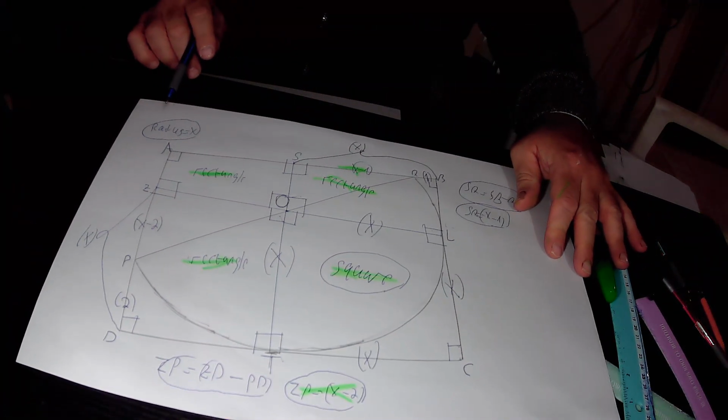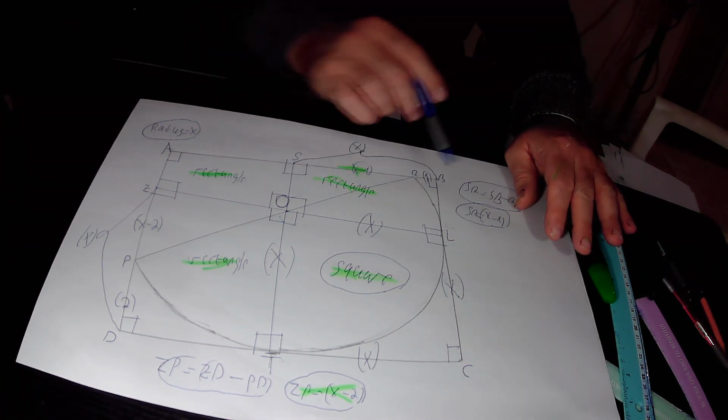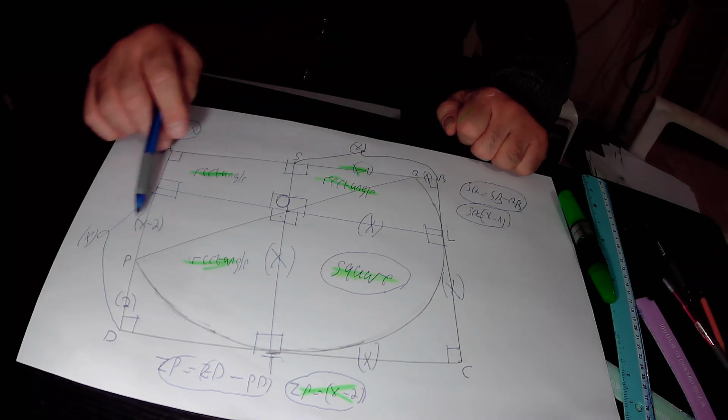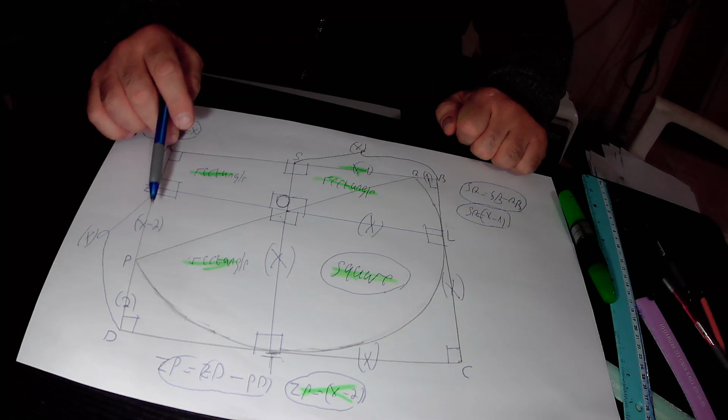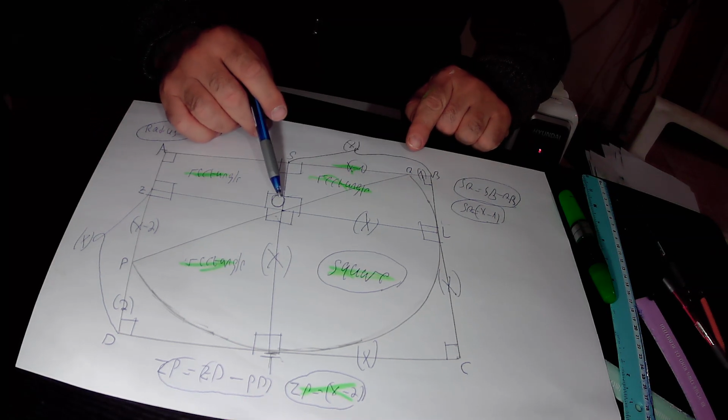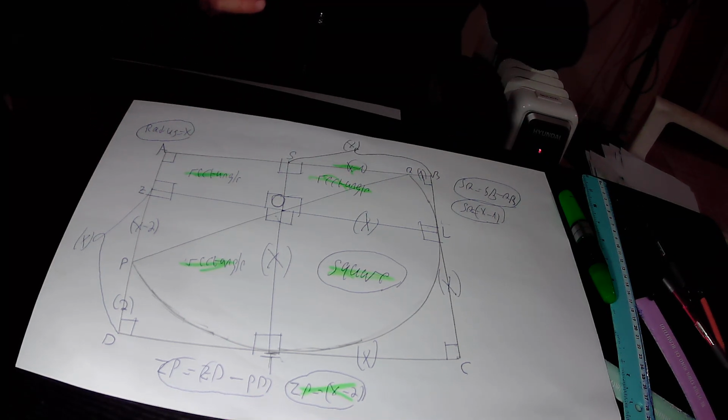In our drawing, all the requirements of rule 10 are satisfied. That is to say, AB is parallel to ZL, and QP is the transversal that cuts the two parallels at those two points, Q and O. Again, all the requirements of rule 10 are satisfied, and therefore we can implement rule 10.